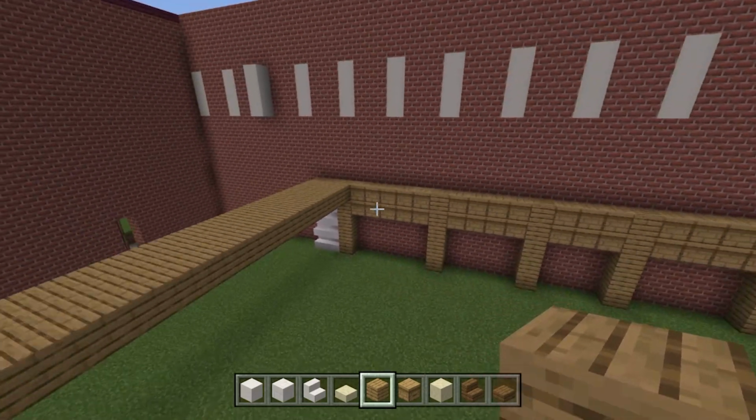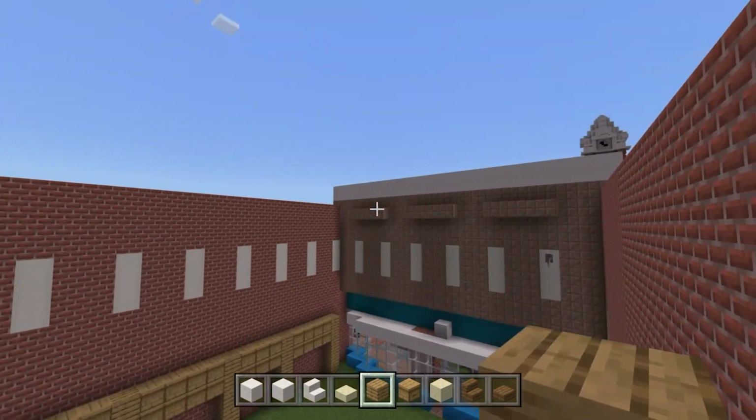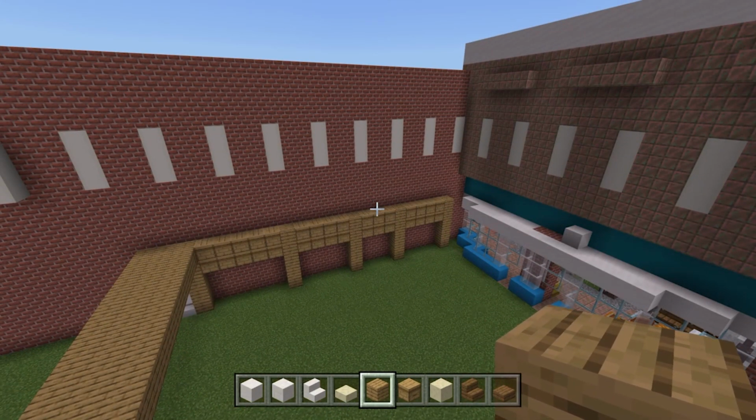Perfect. Oh, I should mention, by the way guys, you probably didn't see this, and I probably never told you before, the second floor does not have any interior. It's completely dark up here. No space at all.